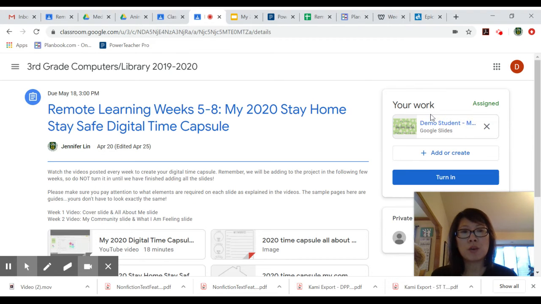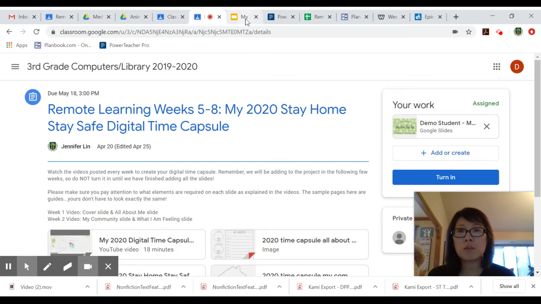All right, and then to get into your file, remember you're going to open up the assignment, and your file should be right here in the upper right-hand corner, right? We're not starting a new file every week. You're going to just continue to work in your existing Google Slides file. And remember, when you're done with your 2 slides from this week, you're not going to turn it in, right? Because we are going to add more next week. Okay, so you're just going to be done with your 2 slides and then do nothing. Just log out of your Google Slides, and then I will know to go and check on your slides every week for the new work. Okay, so that's how you're going to access work that you've already started.